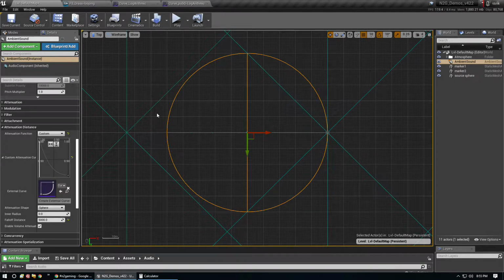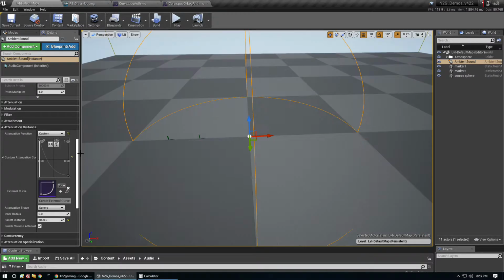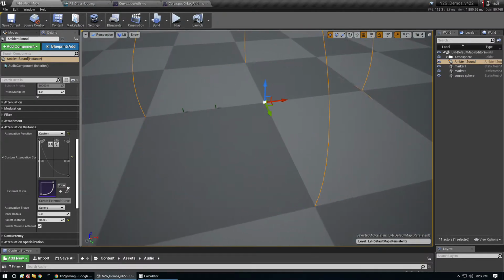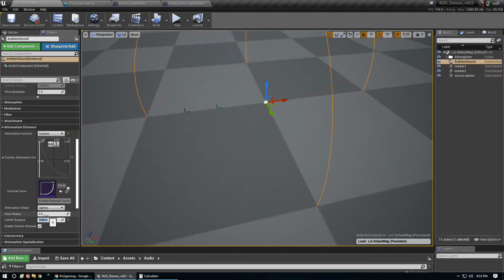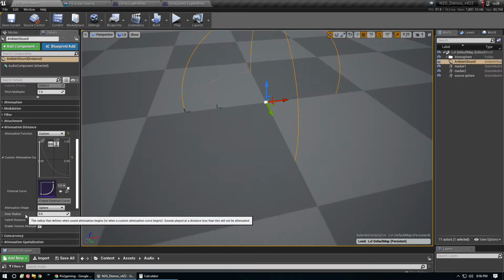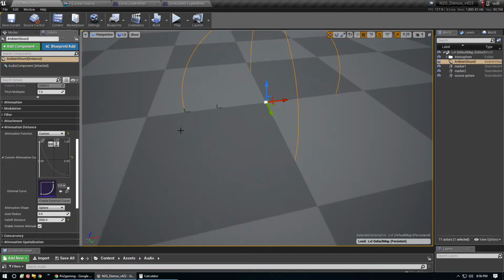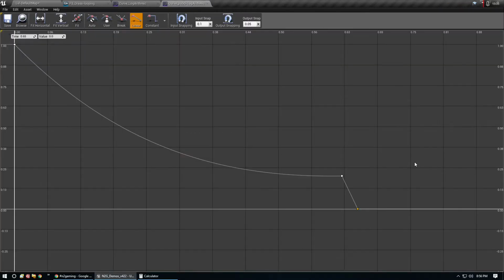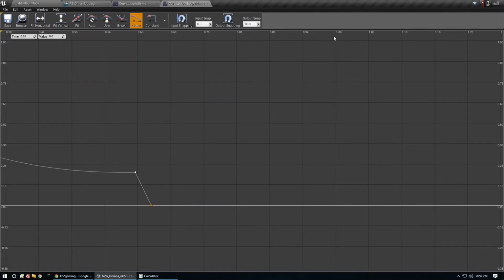I'm going to show you what everybody assumes. The assumption process is to just say, okay, let's just set our fall-off distance to 3,500. Boom. Hey, we're done. That was easy. That's incorrect. Because our curve doesn't reach the 1.0 point, this is being stretched out to 1.0 in that distance.